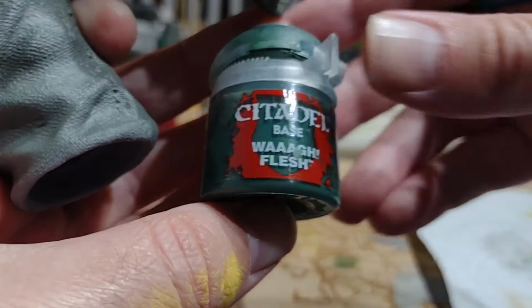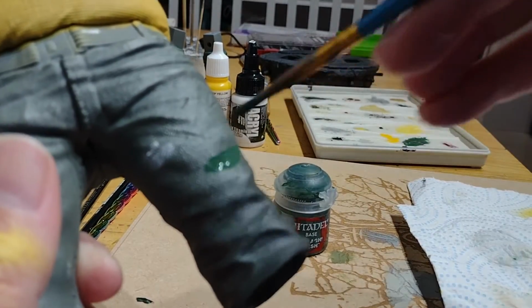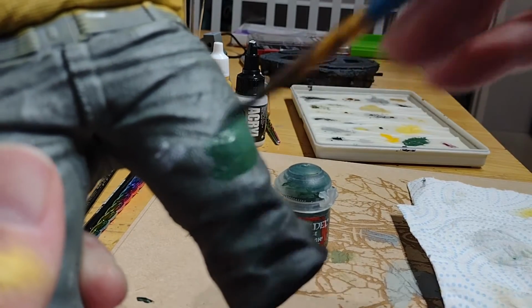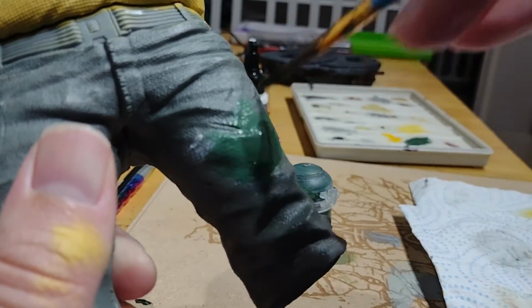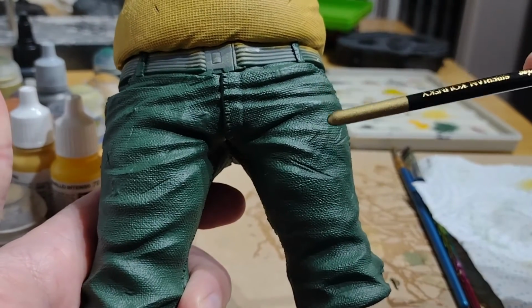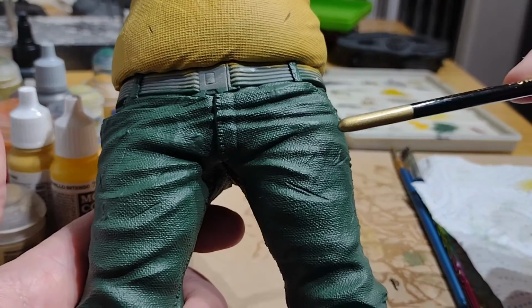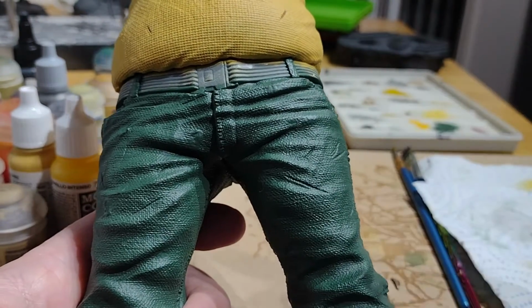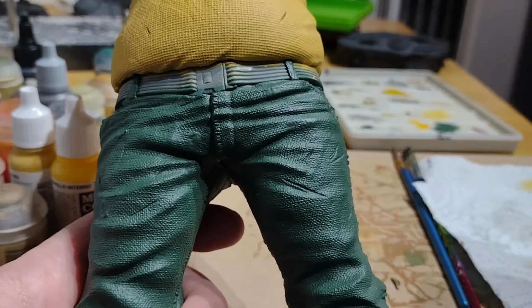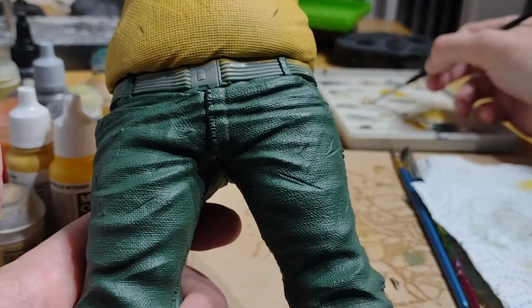For the trousers, I'm going to do a base coat using this wire flesh, which is a nice dark green. Now, for his trousers, I could just keep it green and I could just do exactly what I did with the vest. You know, do some shading, do some dry brushing, and that would look fine. But what I'm actually going to do is try and do a bit of an army pattern. So I'm going to take a few different colours and just basically work in some patterns.